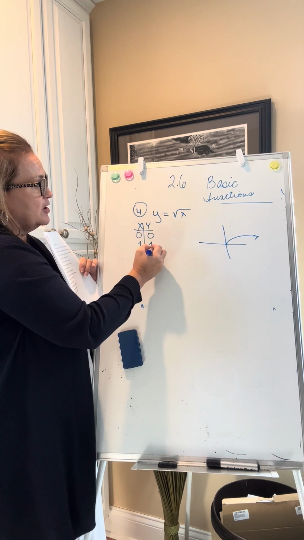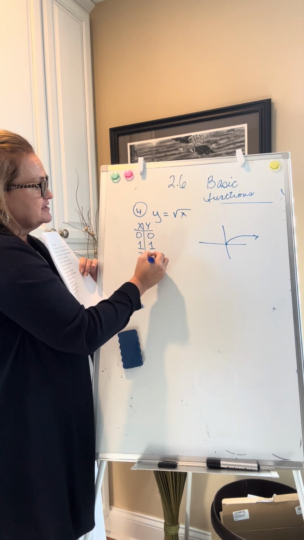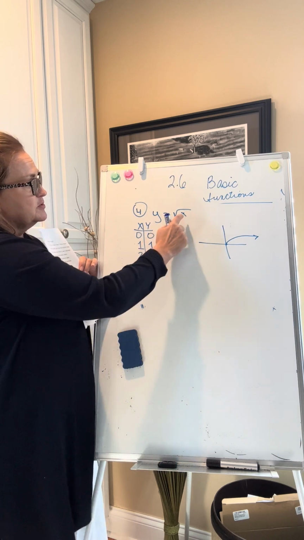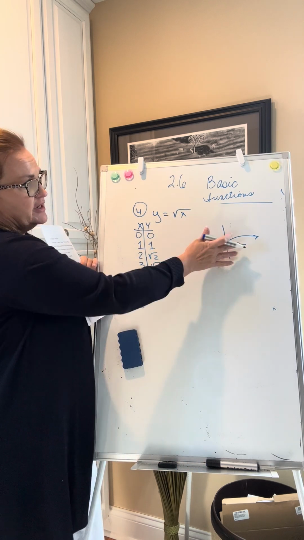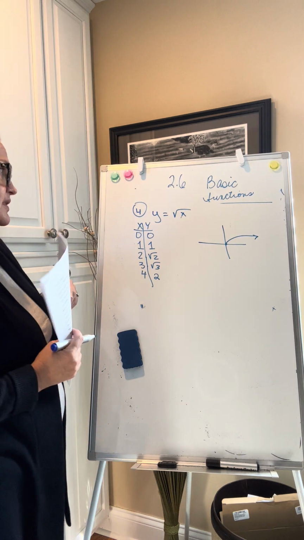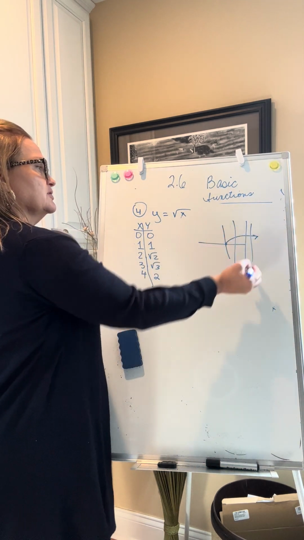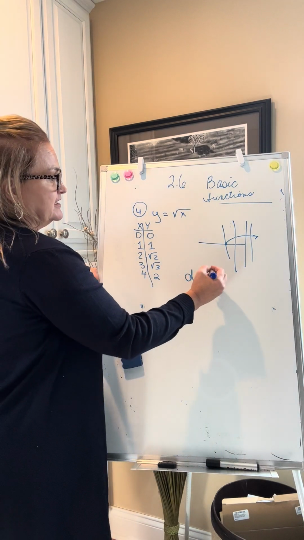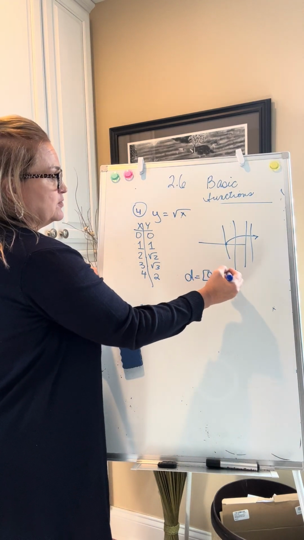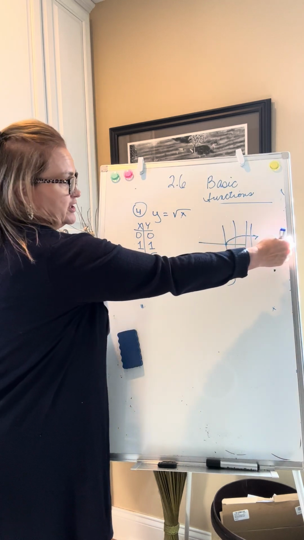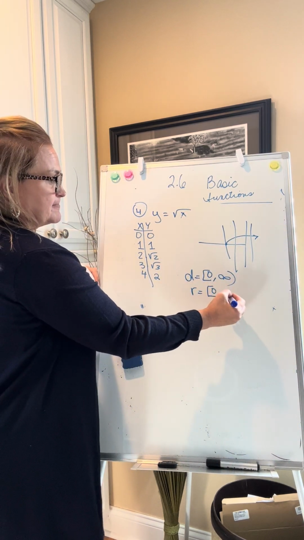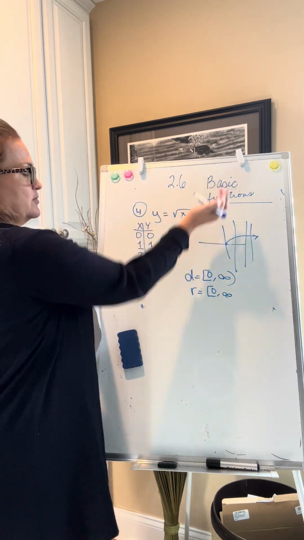Then you can plug in positive numbers, any positive number. But the next nice number is 4. When you plug in, the square root of 4 is 2, and you get this shape. It is a function. The vertical line only touches it once. Its domain in its simplest basic form is 0 on over to positive infinity, and its range is the same. Low value y going up.